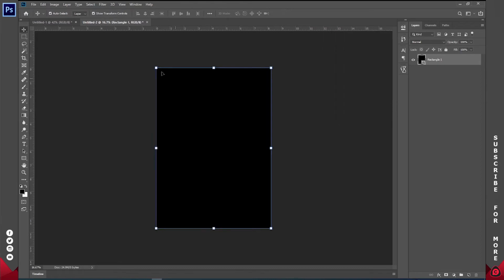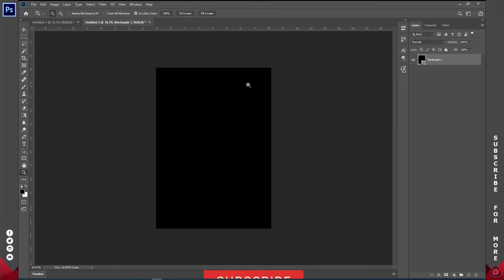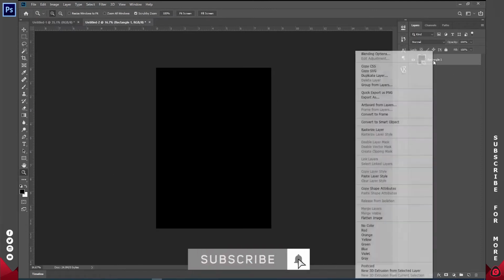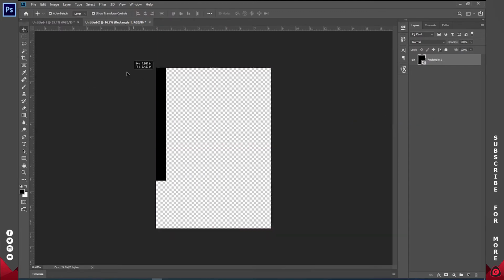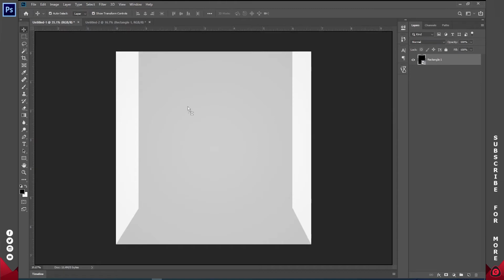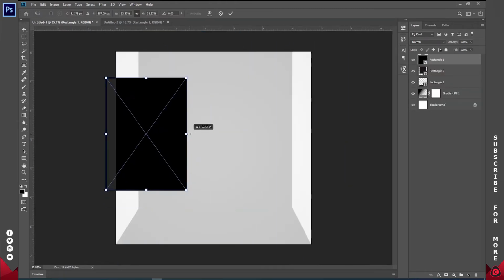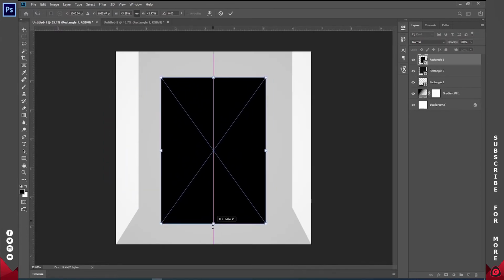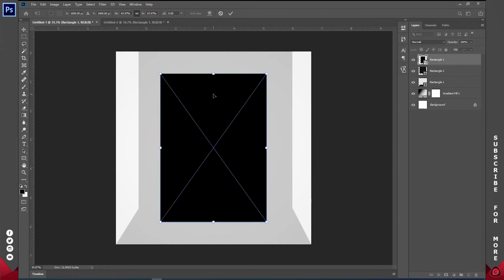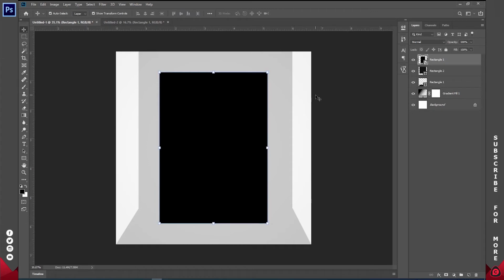But before I move it onto my original work, which is here, I have to make it a smart object. So right click and go to convert to smart object. Now I can use the move tool, click and drag over here and just release it in here like so. Now you can see it's very huge, so I'm going ahead to reduce the size. Yeah, I think something like this loose. Okay. So basically this is it for me.